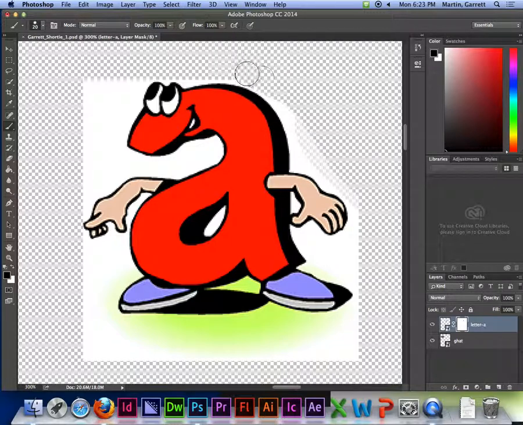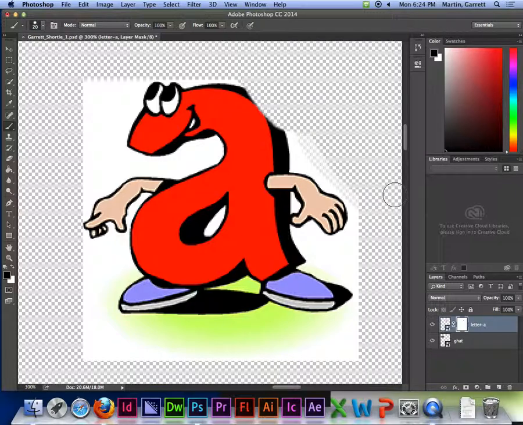Because all I'm doing is going through here and clearing out some of this white that exists around my letter A. Now, I took a slice out of the back of his head there. I can back up. I can back up actually 20 times. That is the default set by Photoshop. You can increase the number of history states that Photoshop records in the general settings, but you get 20 by default. So if you have something going wrong, don't just keep pushing forward. Stop, back up, and then proceed.